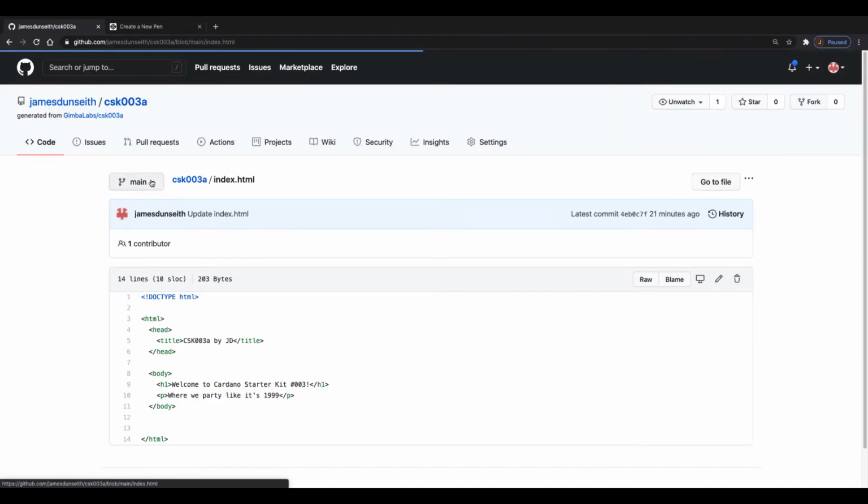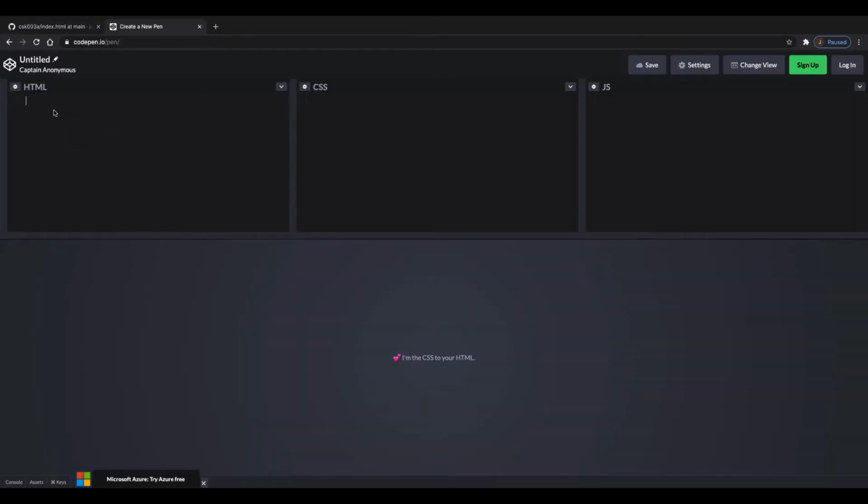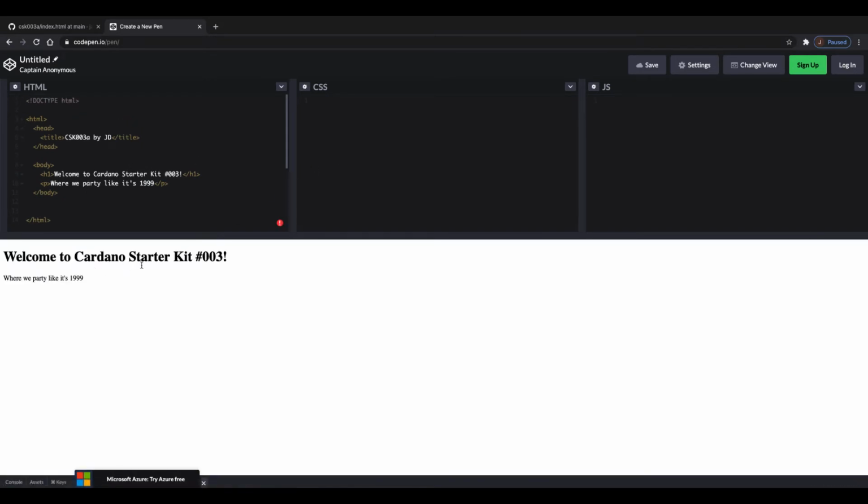So let's go back to this file. Let's just copy this code. Just the code, copy it, paste it here in HTML. And there's our web page. And watch this. When I make changes now, like an exclamation point, they show up on the page within a moment or two. And I don't have to go back and forth committing changes and then reviewing what that looks like, et cetera, et cetera. All right, so if you want to work quickly, CodePen is a great tool.